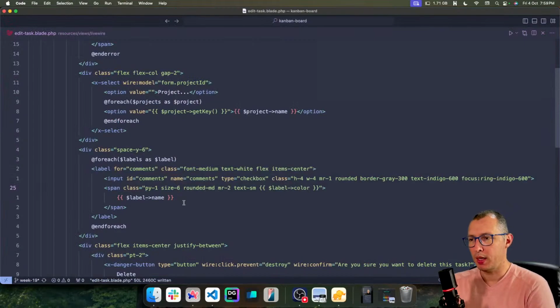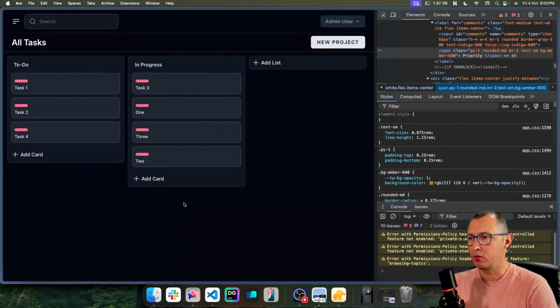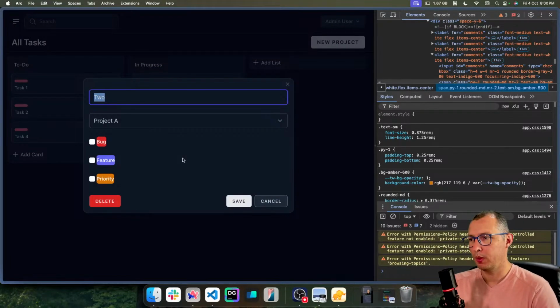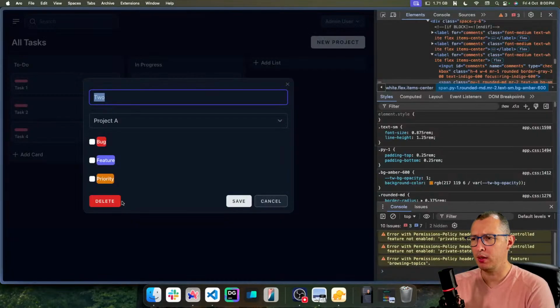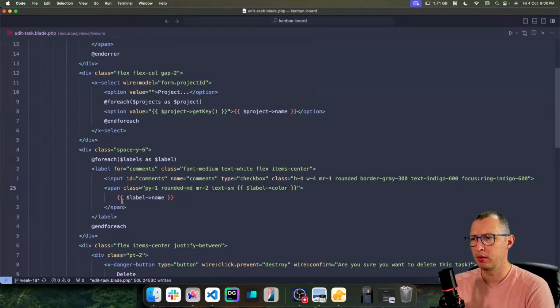Let's remove the size because that's making it stay square. Okay. Now I need to make it grow. So in that case, I should use a div instead. Let's use a div.